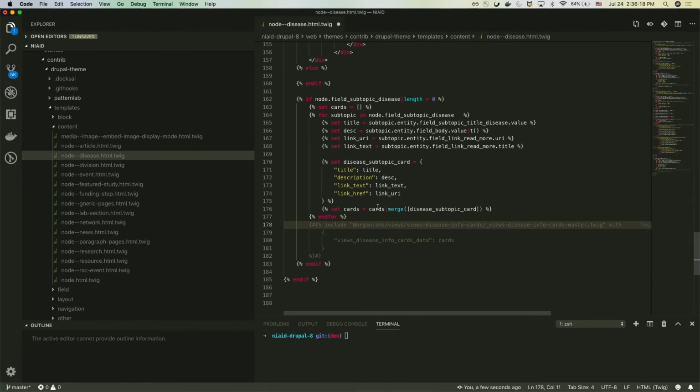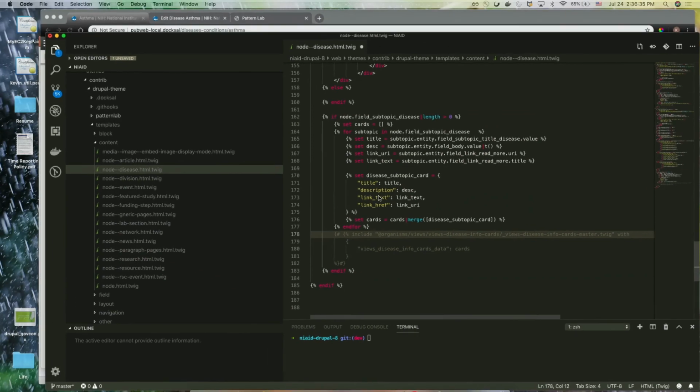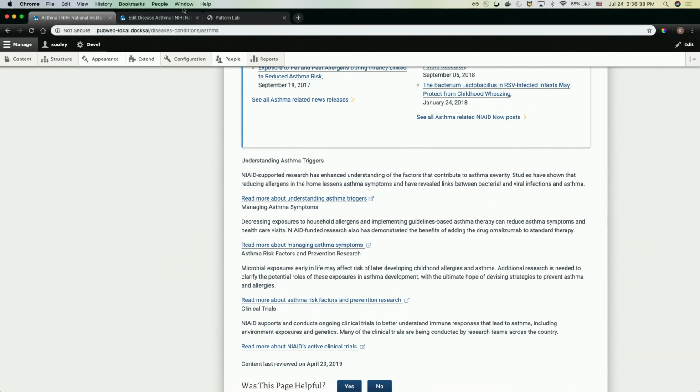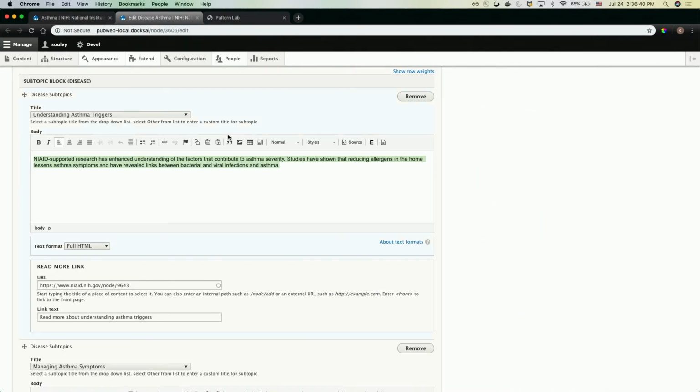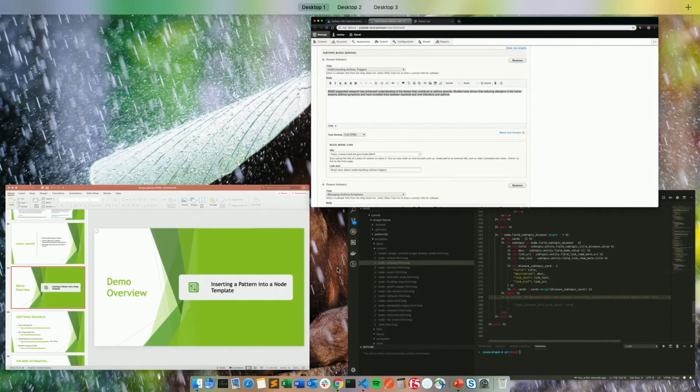So for anyone who's not working with Twig or isn't familiar with what we're doing here, essentially we're just creating a big list of objects. Each object is going to have a title, a body, and a link. So we're just essentially recreating each one of these, but in their code version.